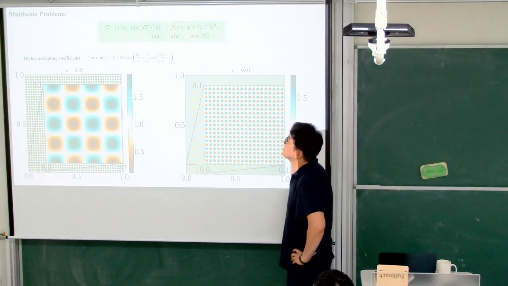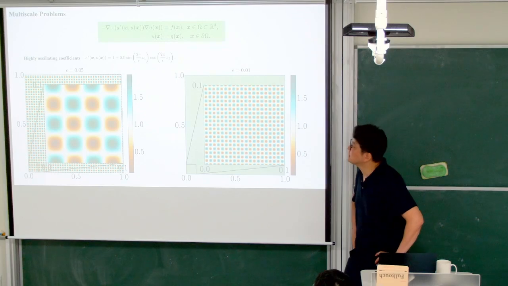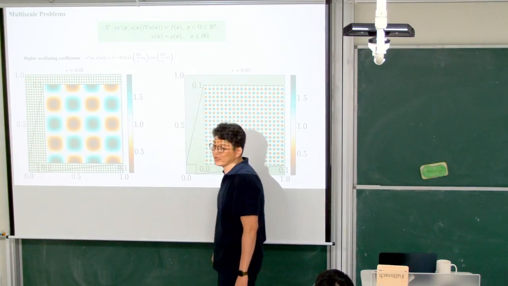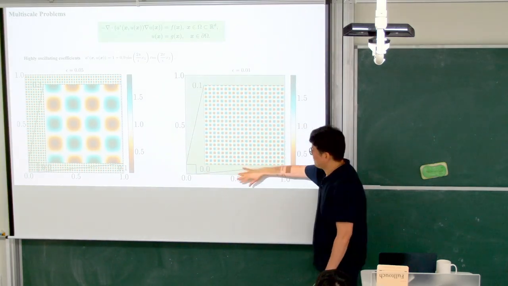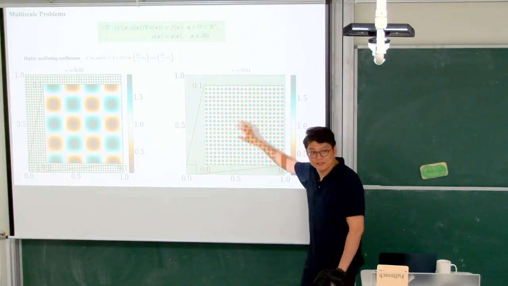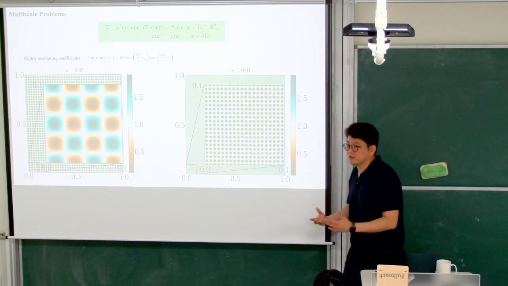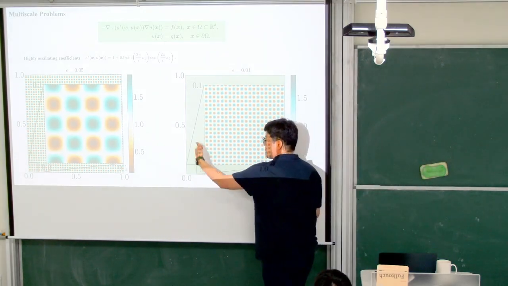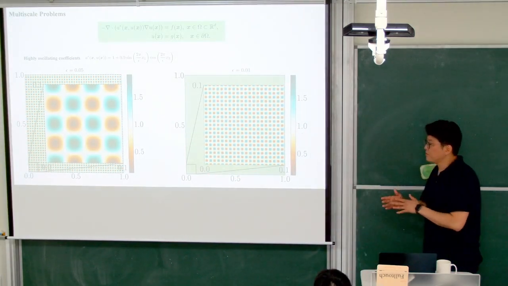So this is a standard multi-scale problem. It's a variable coefficient elliptic equation, where the coefficient depends on some sine and cosine, and we have a scale epsilon. If epsilon is smaller, heavy oscillation happens. In this setting we need to solve some PDE. Just imagine solving with the finite difference method or finite element method: you need very fine meshes to resolve the small oscillations, so it is not computationally tractable.